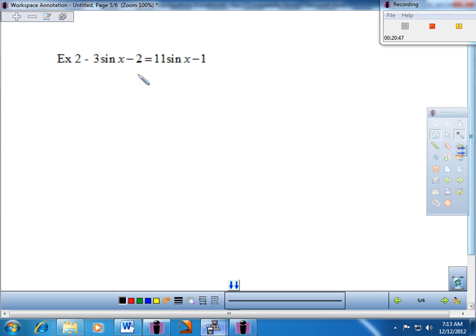I'm going to subtract 3 sine of x and bring that over. I hope everyone's okay with that piece. So I'm going to take this term right here and just combine it over here on this side. I hope you're all right with that. Just good algebra. Nothing more just yet. Next piece, everyone, I'm going to add the 1, so I get that right there. Okay, now we're rolling. I'm going to go ahead and divide by 8, everybody. So sine of x, and I'm going to leave it like this for just a moment. So sine of x equals negative 1/8.